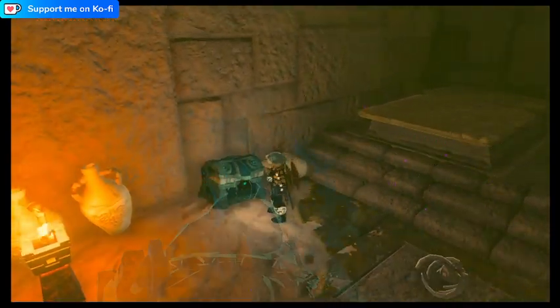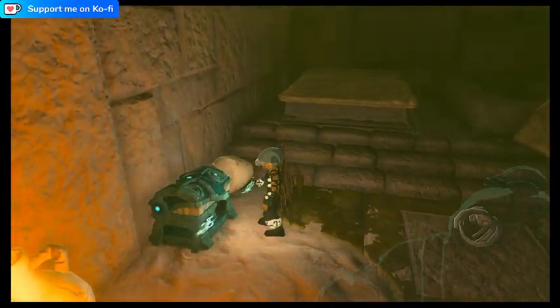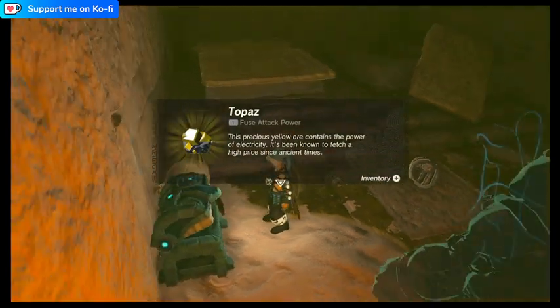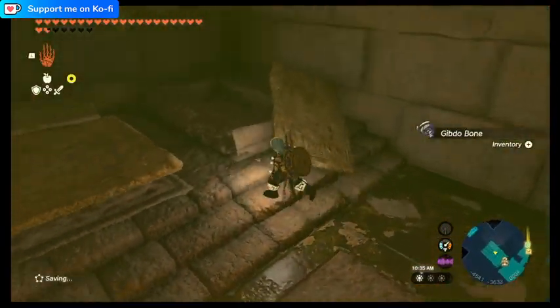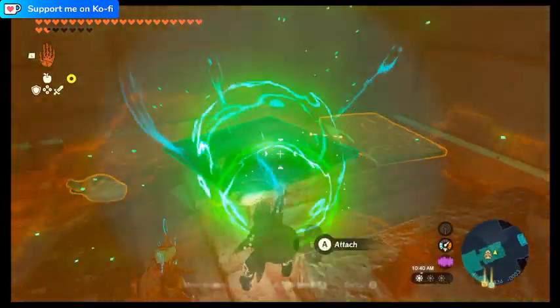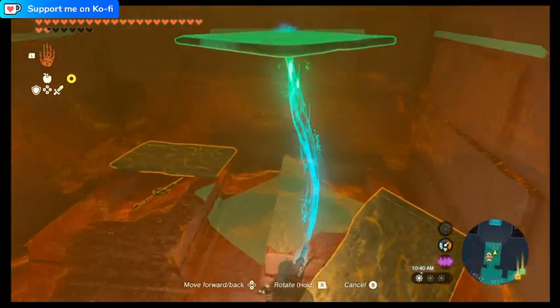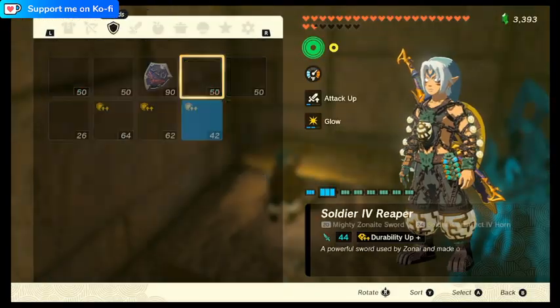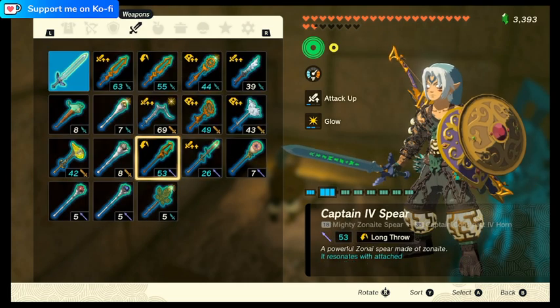Oh, that was an opal. Topaz. Yay. Oh. Coffins. Ooh. Ooh, sword. Okay. Nice. Gerudo Claymore. Okay.